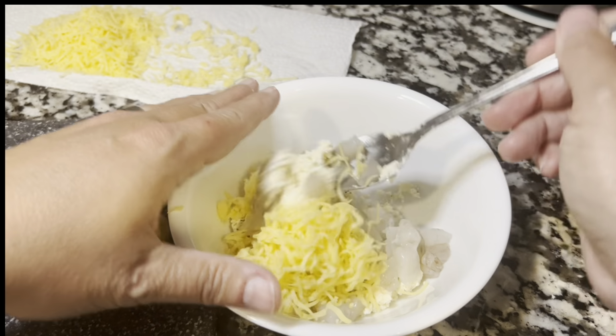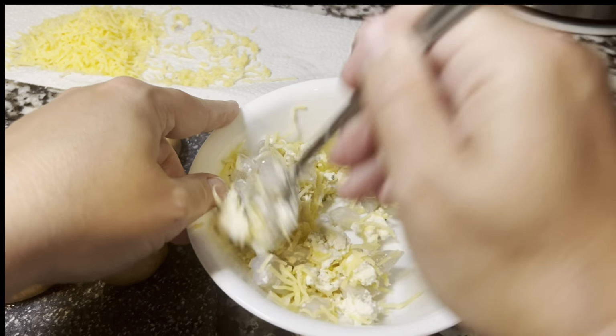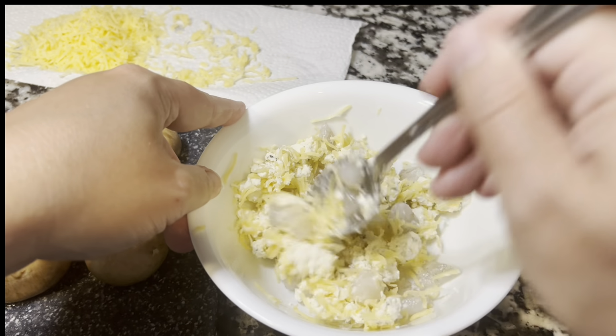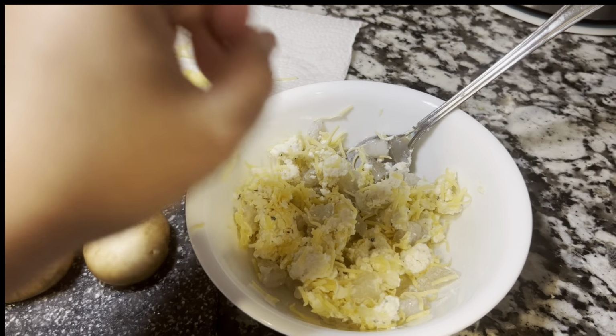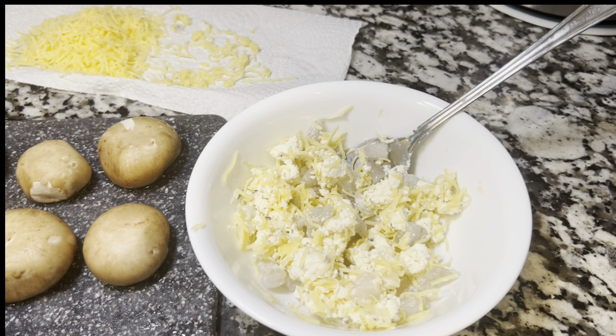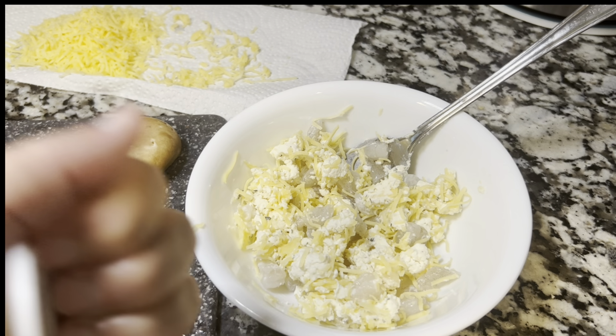So then add your shrimp to your Boursin cheese and start adding in your grated cheese. I always add in half of the grated cheese and mix it around first, and then I'll go ahead and add in the rest of it. I also went ahead and added in a little bit of garlic powder and some cayenne and a tiny pinch of salt and pepper.